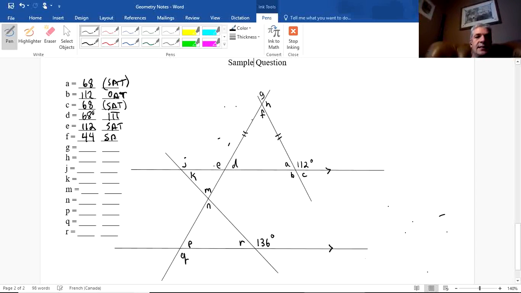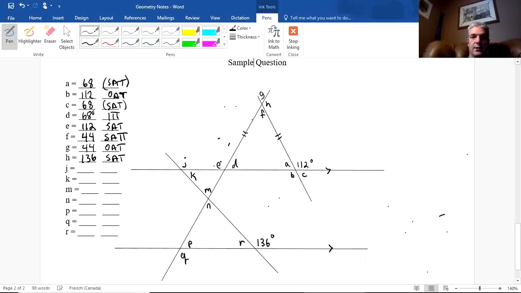And it's SATT. Okay. And then I can find G going right across from it. Well, G is also going to be 44, and that's opposite angle theorem. And then I can find H because H is adding these two together, supplementary angle. I'll take 180 and subtract 44 to get H, and that's 136 degrees, and that is supplementary angle theorem. And we've now basically solved all the ones here.